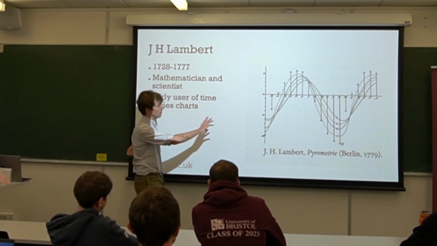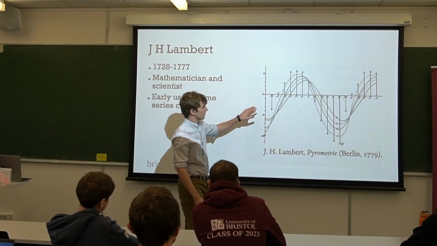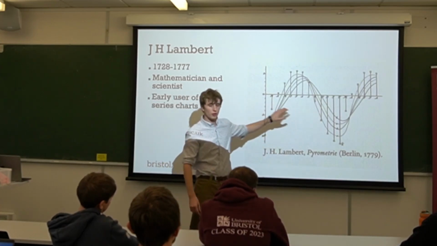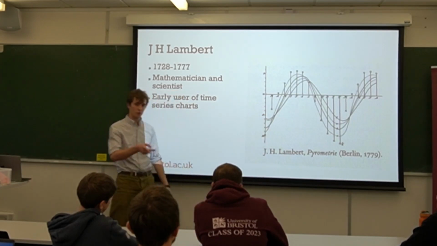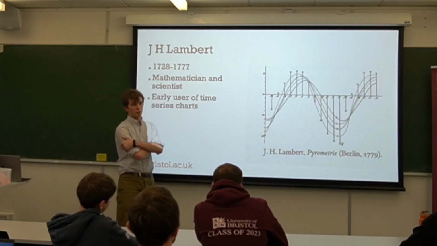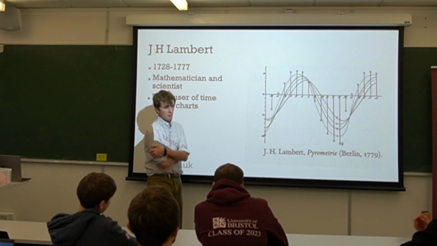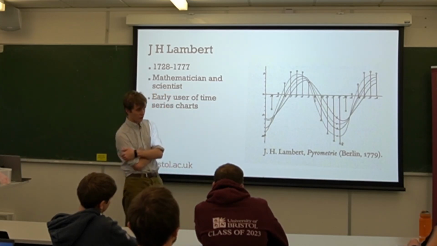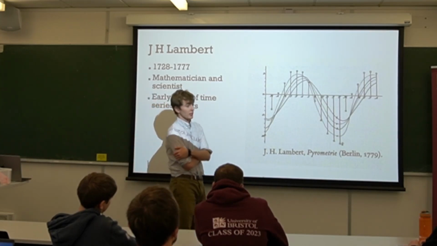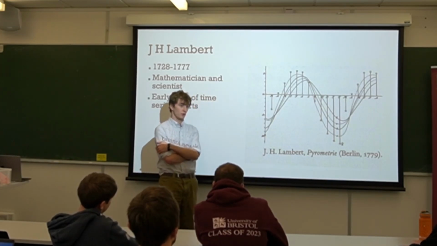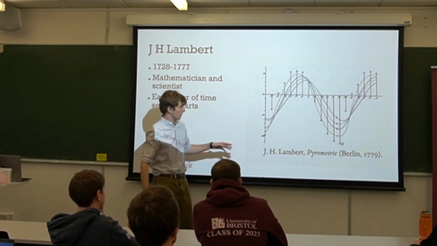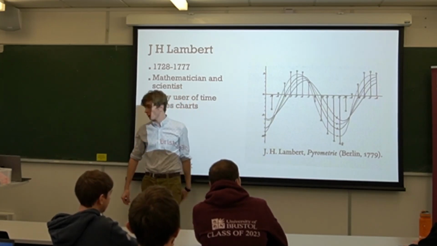Can anyone guess, you haven't got much information, but can anyone guess roughly what this might show? The only useful information you've got here is what's on our x-axis, these individual letters that are cycling through. It might be too far away for most of you to read them. Any guesses what those letters might represent? Months of the year. Months of the year, yeah. So he's plotting here the temperature of the soil over the months of the year. And by plotting these individual points, you can start looking at fitting and all that kind of stuff.